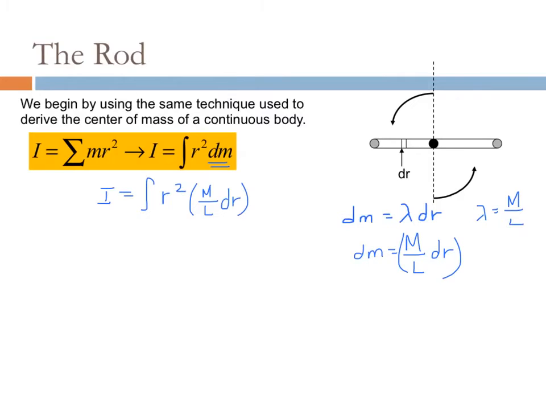And so if we're taking the integral with respect to r, we get r cubed over 3. Now, in all the situations that we deal with, we're always going to have limits for the most part. You want to think about what your limits are in this case. We are rotating about our center of mass. So we want to calculate all of our moment of inertias from one end of the rod, which is negative L divided by 2, all the way to the other end of the rod, which is L divided by 2. So these are our limits.